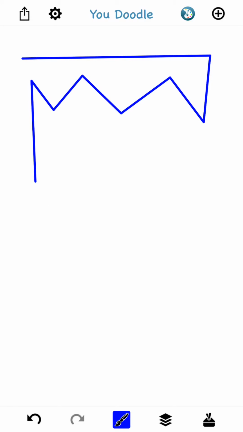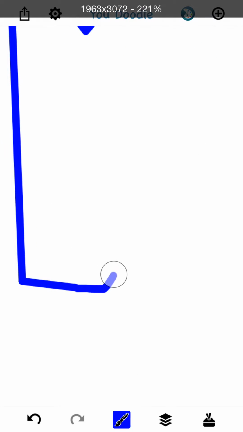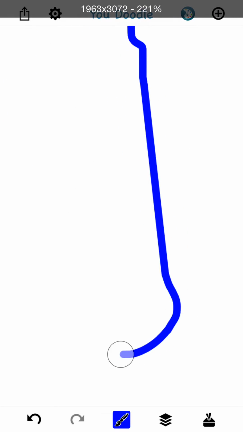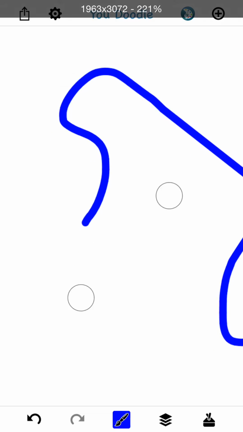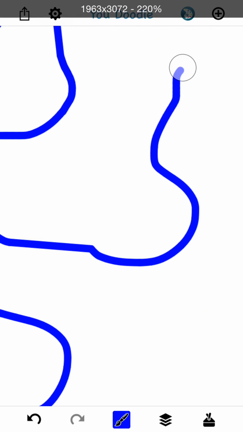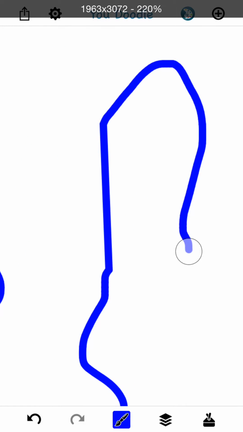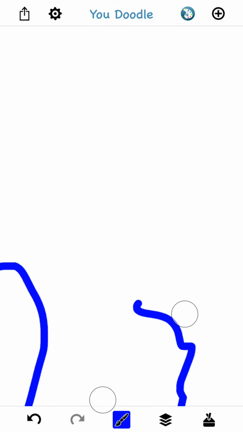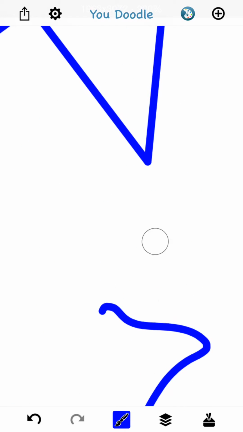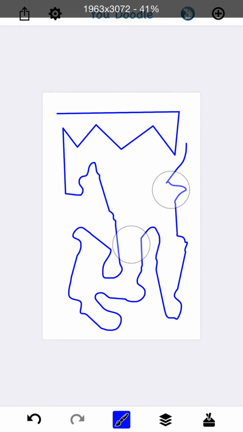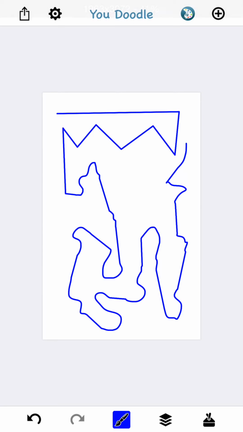So very rapidly you can get an outline of something. You can also zoom in and start tracing something. And if you just want to trace over here, trace over there, I mean, it's really fast. You can outline something super fast with this because it's filling in the gaps. So you don't have to guess and try and put your finger on the exact right spot. It just does it for you. Yay. Okay, so I have no idea what that is, but it is an outline of something.